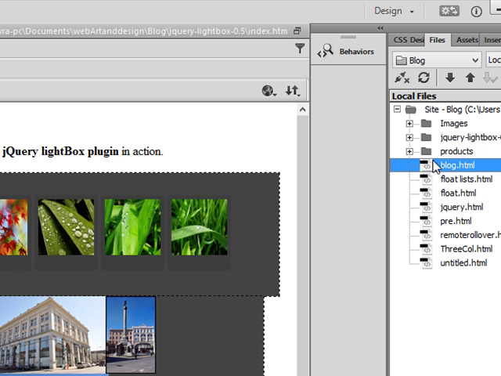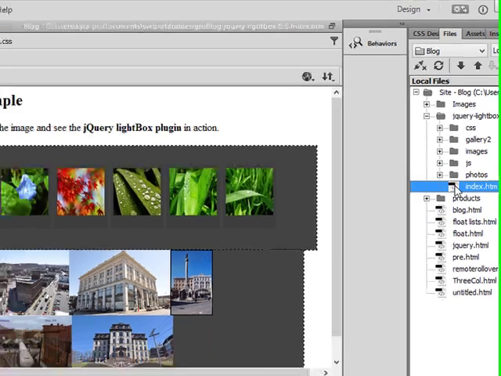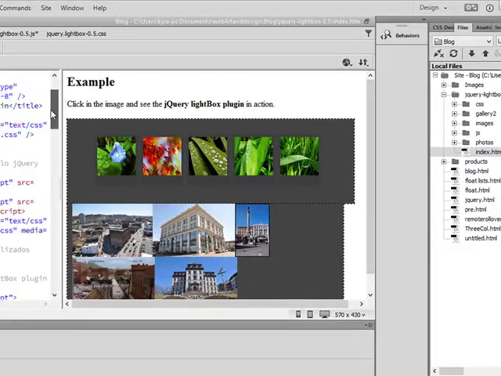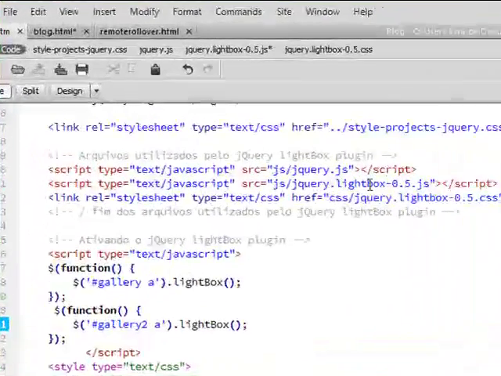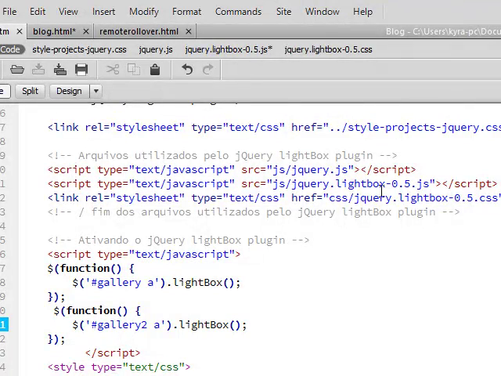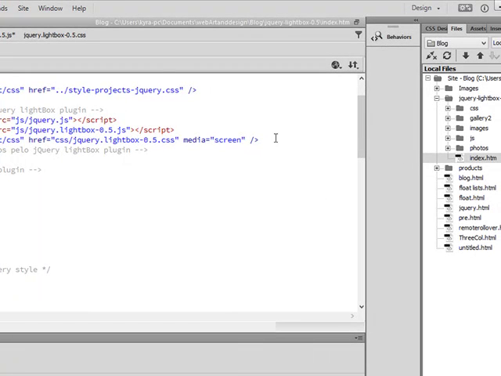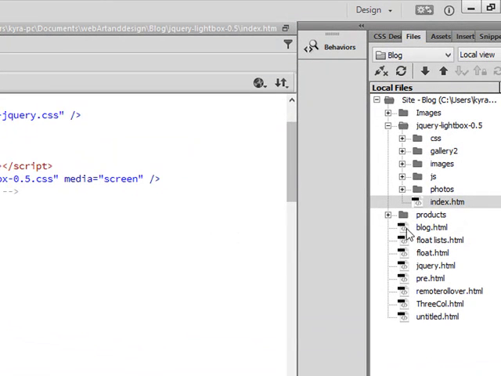So when I'm over here in their index page, if I look at the scripts up at the top, I can see that it's telling the browser, look for the JS folder to be able to find these jQuery and jQuery Lightbox files, and also my CSS file. It's saying look in the JS folder. But if I copy these scripts that are needed to get the Lightbox to work and put them directly onto my blog, the browser's not going to be able to find them because the browser has to go inside of the jQuery Lightbox folder. So we just need to add the name of this folder first.